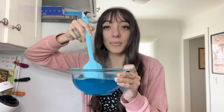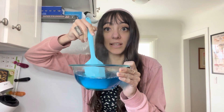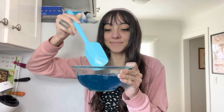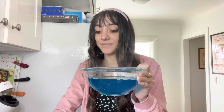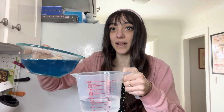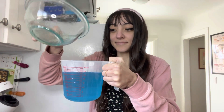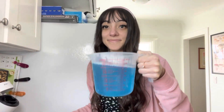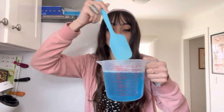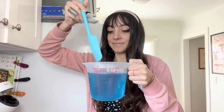I probably should have grabbed a bigger bowl — I'm a little concerned about it — but maybe I'll just dump this into my measuring cup. That'd be smart. Oh, I should have done it the other way around. I'm nervous. Okay, three, two, one — confidence! I ended up grabbing a lid from a box and I'm going to pour it in this way.